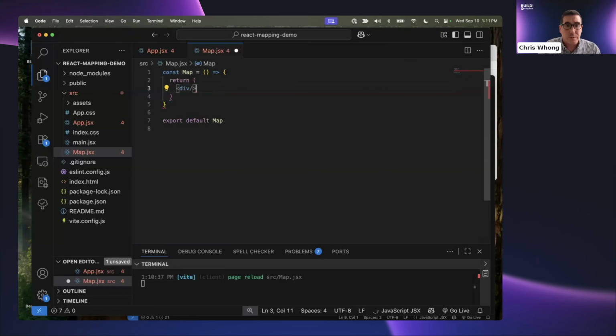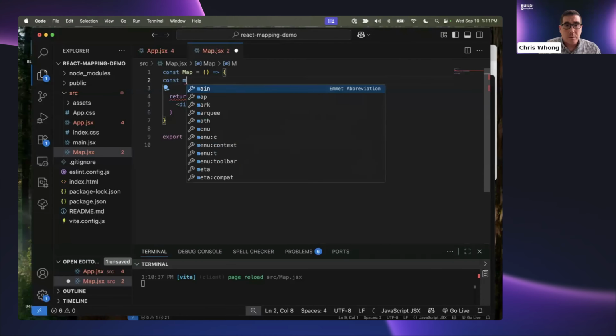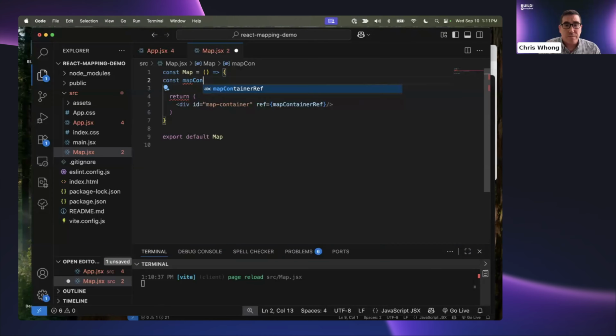So let's get rid of the closing div tag. And we will say div id equals mapContainer, and then ref equals mapContainerRef. Now mapContainerRef doesn't exist, so we're going to say const mapContainerRef equals useRef(null), and then we need to import useRef.